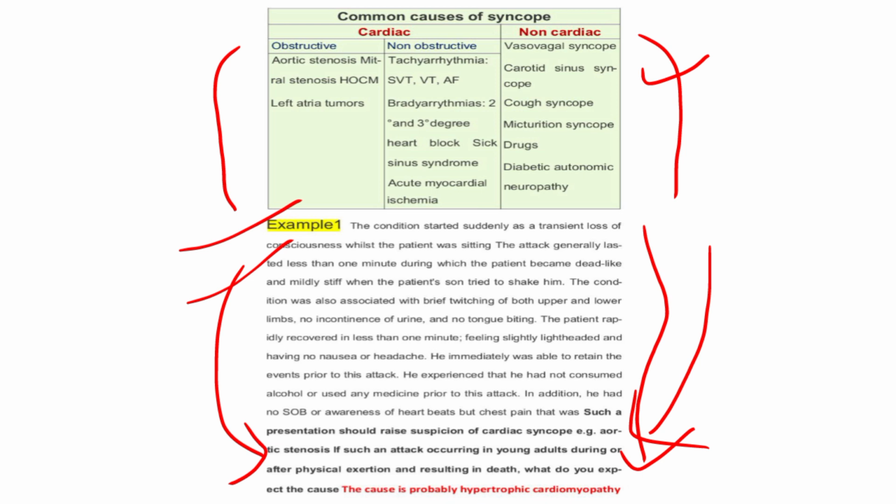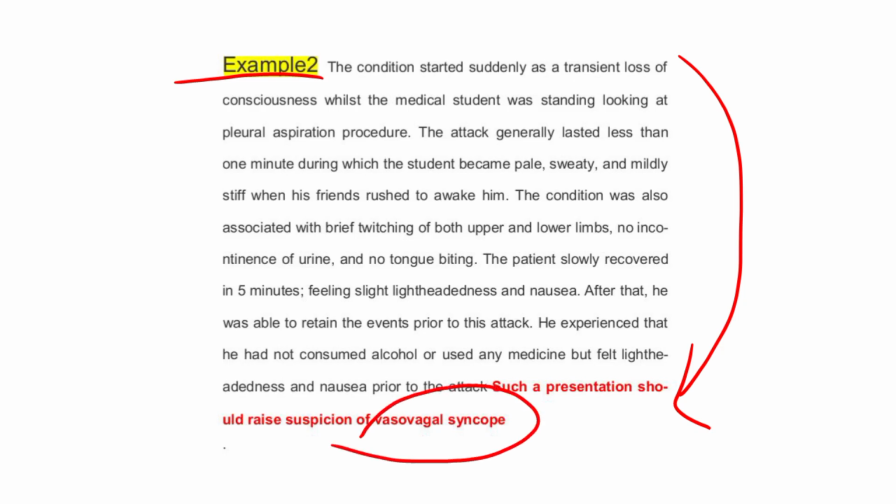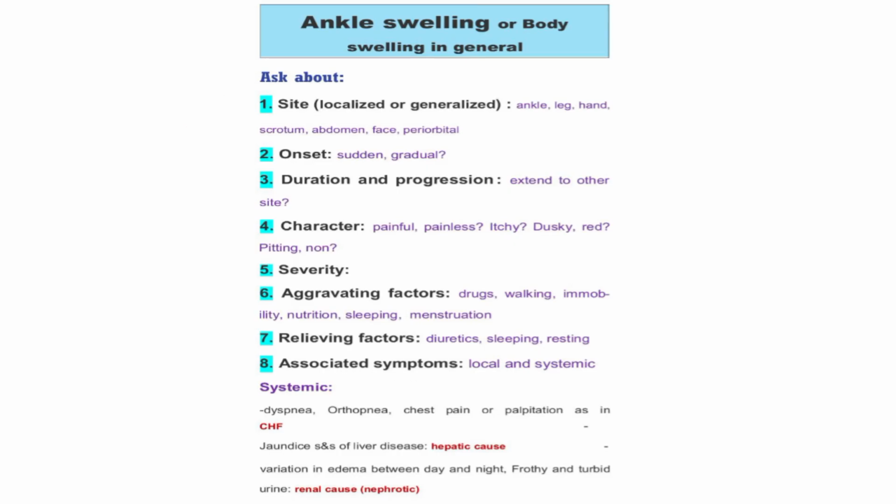So I will tell you about the concepts only in example number 2. Read this and do this. Such a presentation would raise suspicion of vasovagal syncope. It is the case of vasovagal syncope. In vasovagal syncope, the heart rate and blood pressure decrease. You can remember this and read this once.